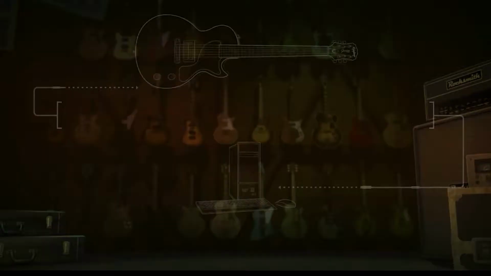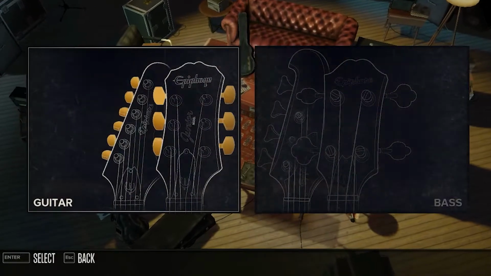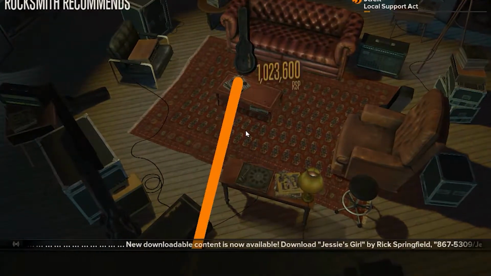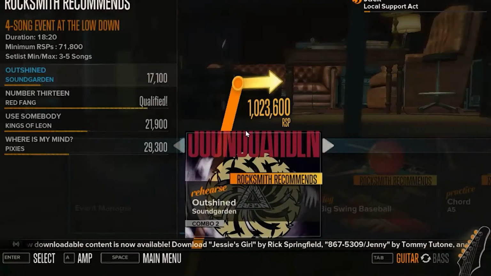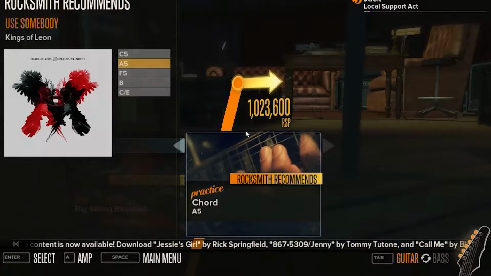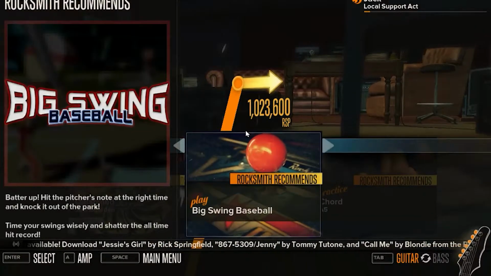Rocksmith has been awesome. The game starts off teaching you how to hold a pick like this and strum a guitar, which was very helpful because I was holding on with all 5 fingers like this. And after strumming and tuning the guitar, you'll be transported to the main screen of the game. You can go through the journey mode, play some songs, or practice your skills with the guitarcade. Overall, the menu is well designed and very clean.